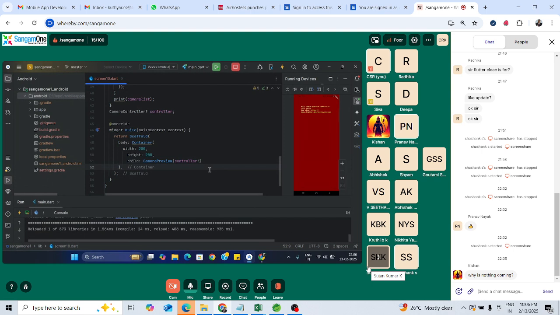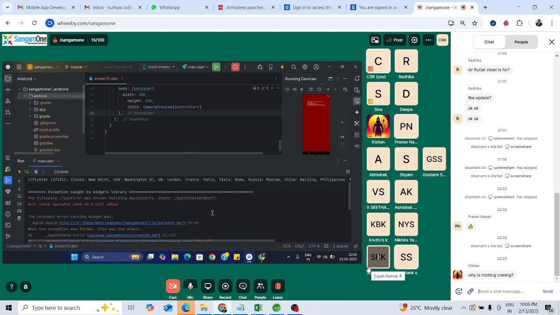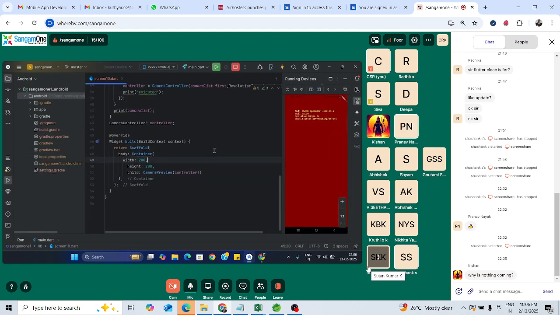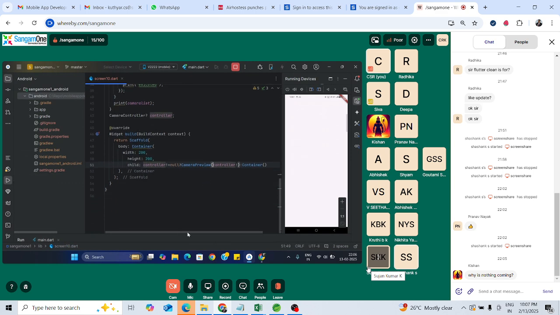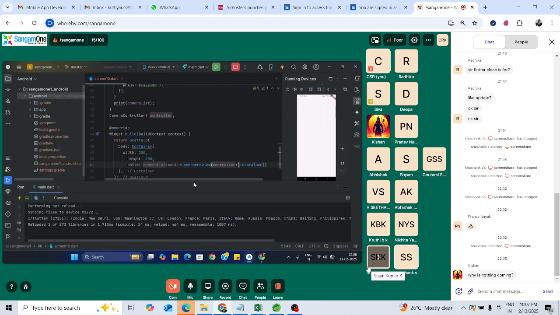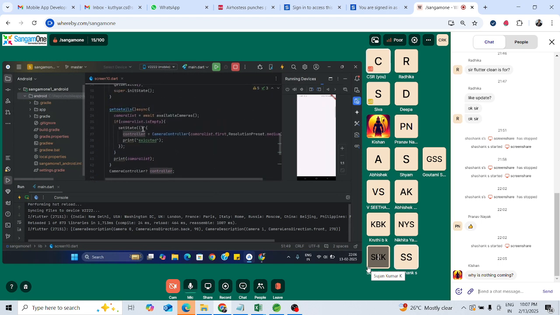That is called the camera preview widget. Okay, no error this time.